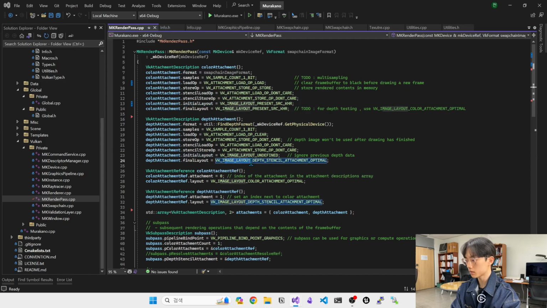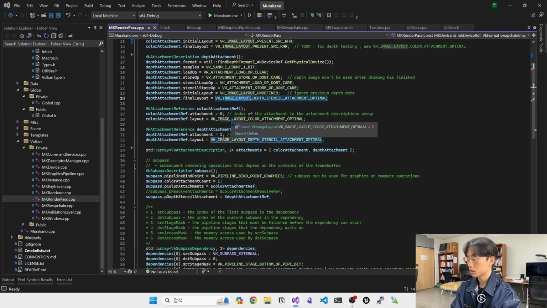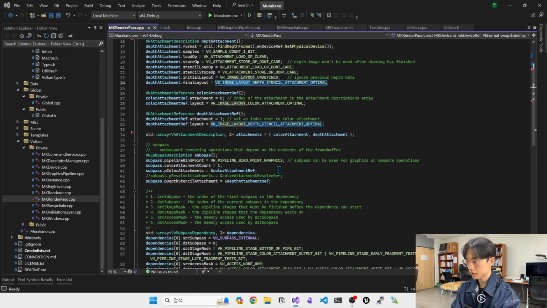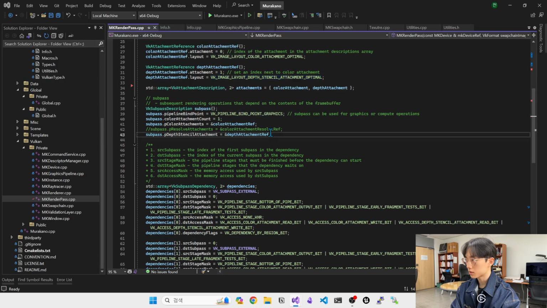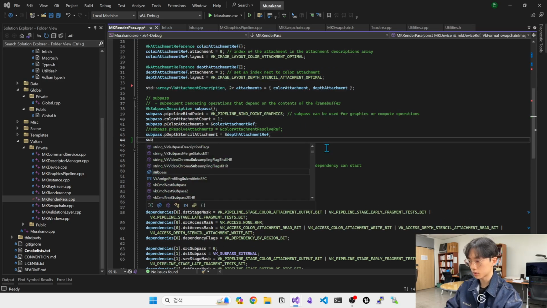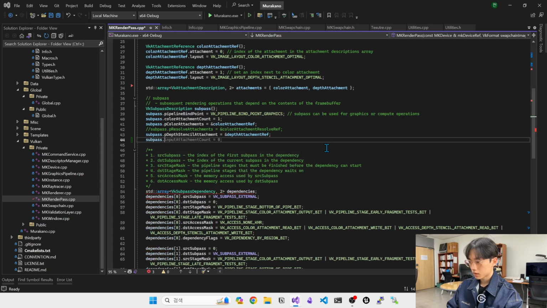Okay. Attachment optimal, depth attachment optimal. The pipeline bind point is still graphics pipeline. One color reference. The other things. Okay, let's add them too. Although all these specifications have default values, let's be explicit.